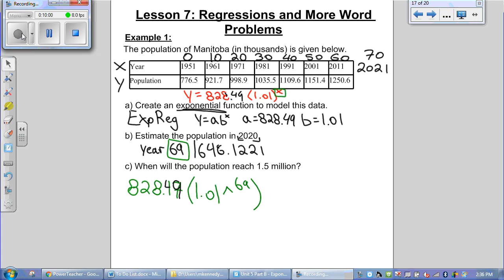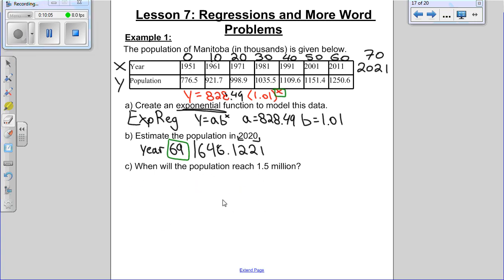I haven't done C. So what's the right answer? The 13? The right answer is, so what we would do is we would graph that. We would go trace 69, and the answer would have been the 1349. That doesn't make much sense either. So if you're thinking about the population of Manitoba, the population of Manitoba is definitely not 1,349 people. And that's also not what my answer is saying it is.